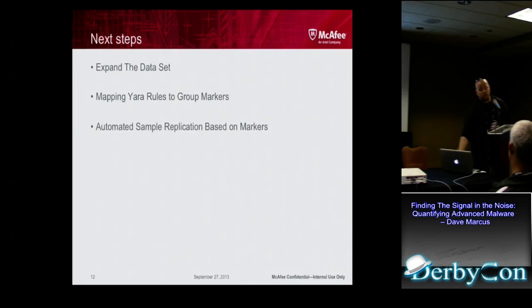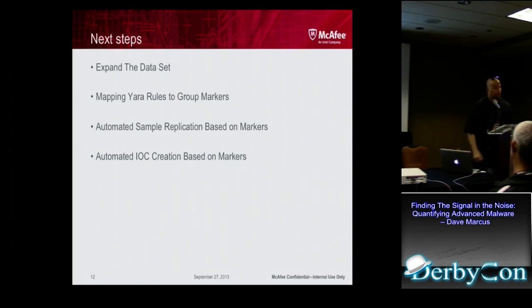We're already at the point where we're doing automatic replication, somewhat. Once we've pulled down the stuff that's indicative of a certain actor, we automatically replicate it and index it back into the database. That makes sense. Then we are thinking about rerunning it or possibly un-XORing it to get better results. Because if you can un-XOR your binaries and then throw Yara against them, you get better results. Yara rules are good against XORed binaries, but much more precise against un-XORed binaries, for obvious reasons. But that isn't easy to do on 3 samples a day, let alone on an order of magnitude more, which is what we're trying to do. So we're working on it.